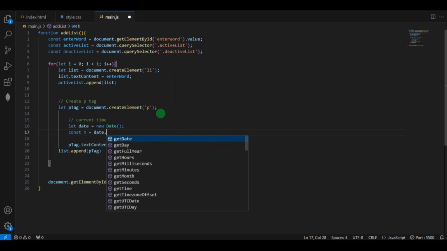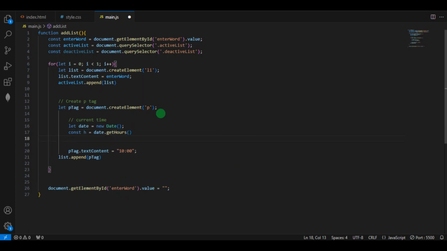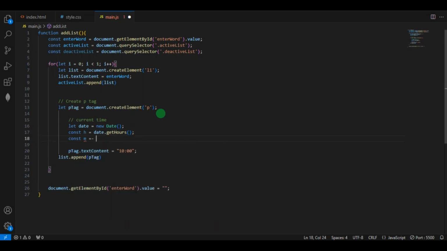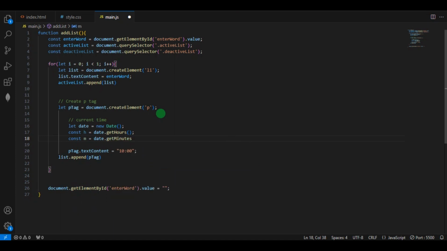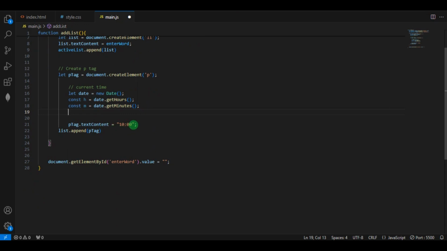So date dot getHours, and also a const for minutes. Minutes will come from dot getMinutes. Okay, now we will add these elements inside of our p tag.